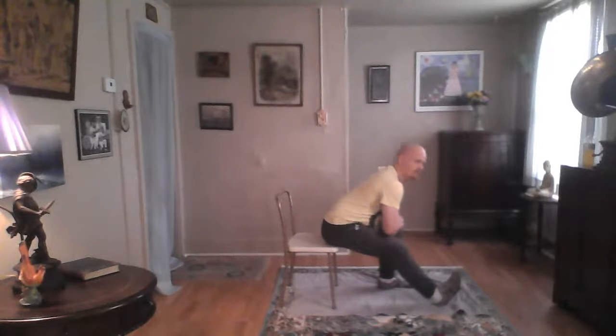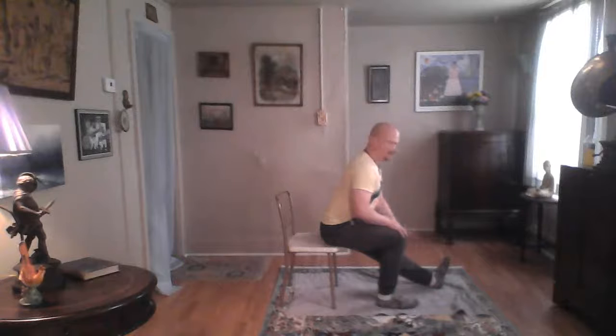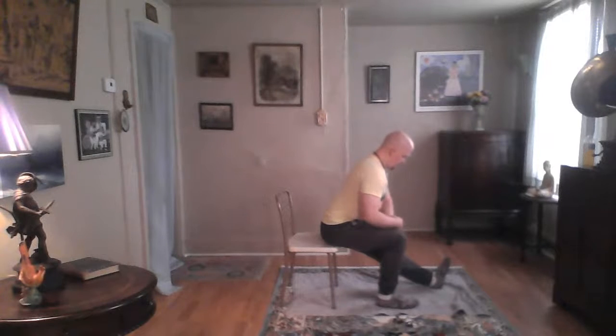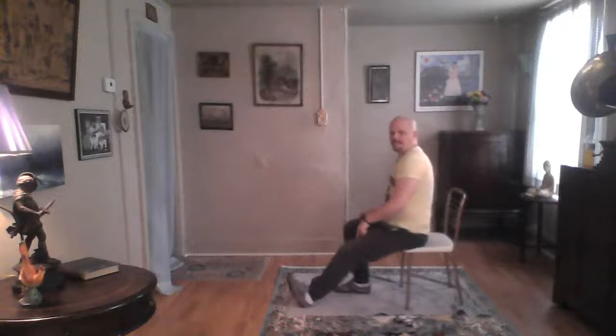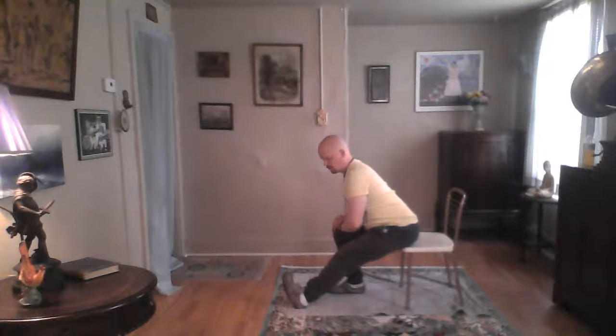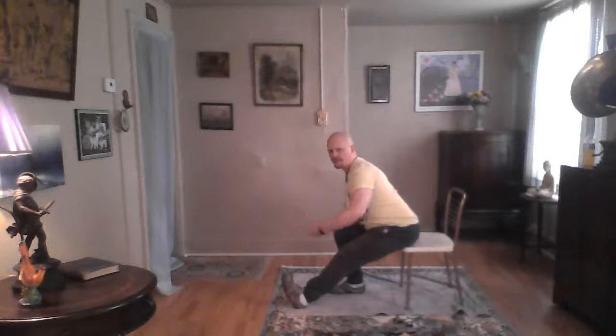Switching legs. So start first one, knee straight, long spine, come down, feel that. And then come up, bend the knee, let me do it this way. Bend the knee, toes flex up and forward. I always tell people yoga is not about how far you go, it's about how far you go with good posture.